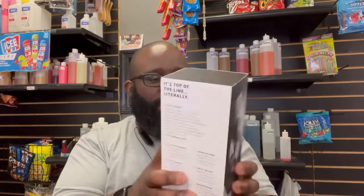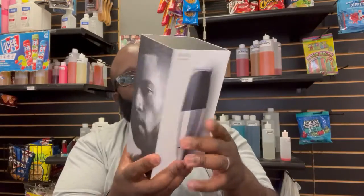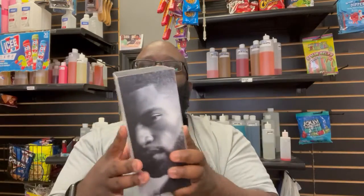It comes with the trimmer, the square blade, the charging cable, the cleaning brush, and oil. So yeah, that's just a quick unboxing. Wanted to tell y'all what comes in it. Like Zero Gap, there are no screwdrivers needed. Easy to clean, cool to the touch, constant power, perfect balance, superior control, all that good stuff, right?